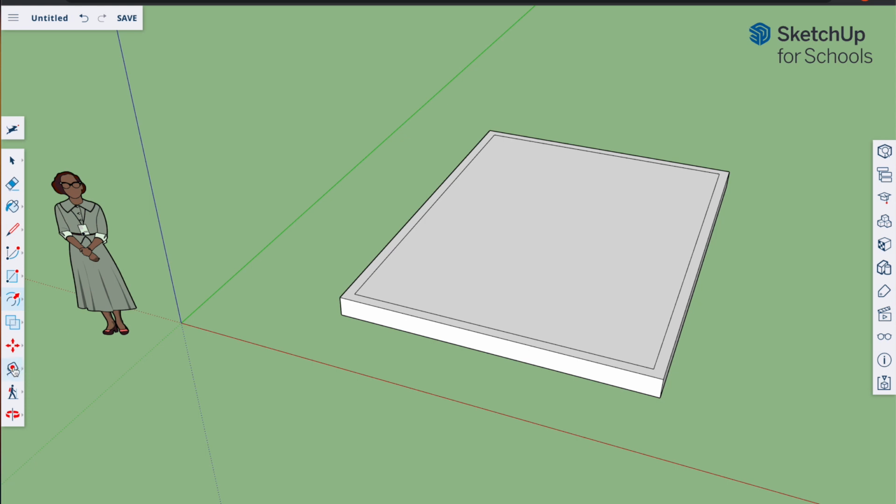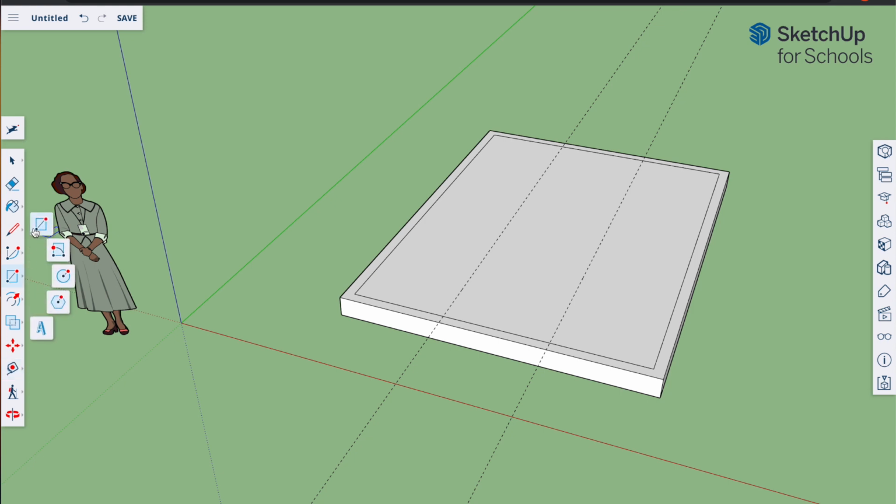I'm going to teach you how to use the tape measure tool now so we can get our door in the center. Click on the tape measure, click on an edge, drag it across into the middle, type 1000 and return or enter. From this side, drag it across again, type 1000, return or enter.